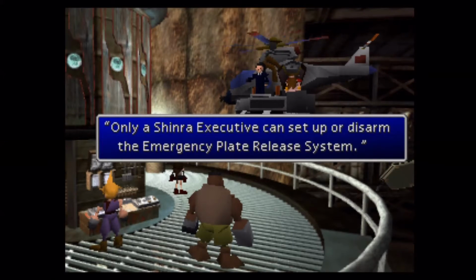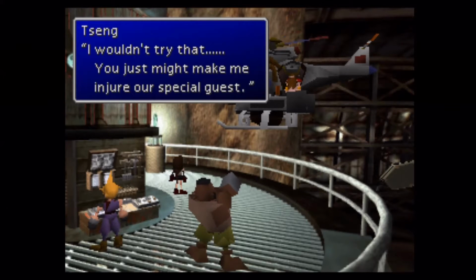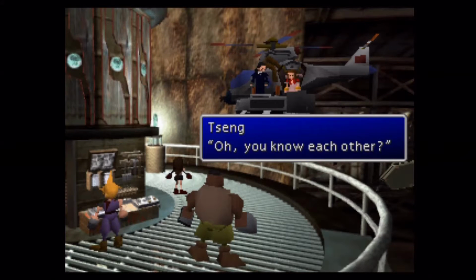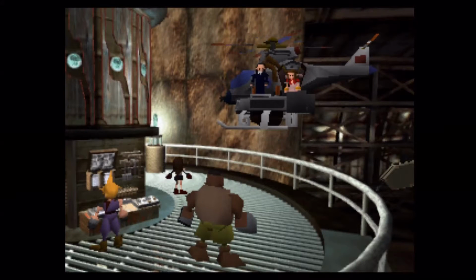Only a Shinra executive can set up or disarm. Oh, I missed that. Shut your hole. Yeah, that's kind of a bad idea, Barrett. I mean, did he not see Eris there? You really don't want to be shooting at that chopper. I don't know. Oh, nice. You could see each other one last time. You should thank me.